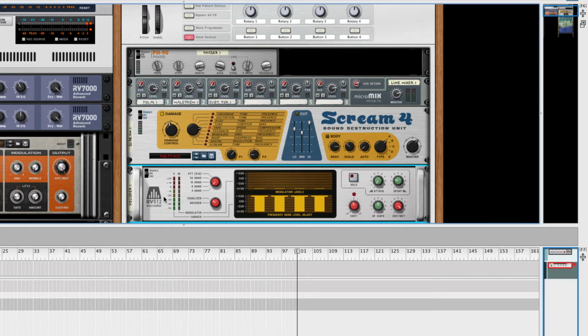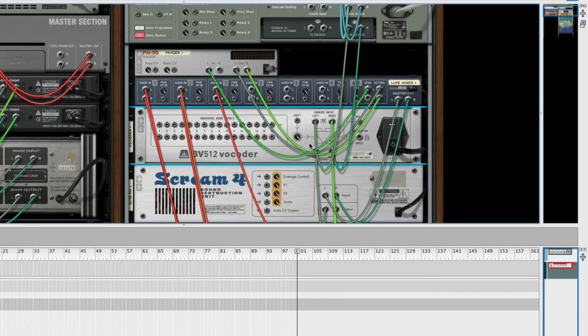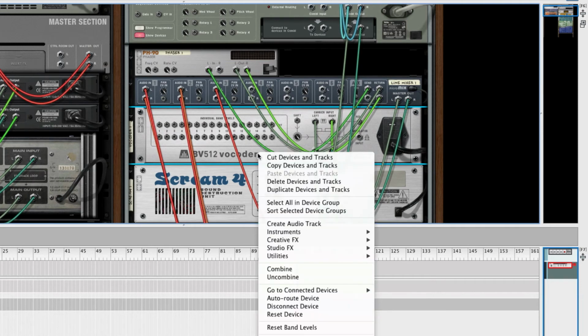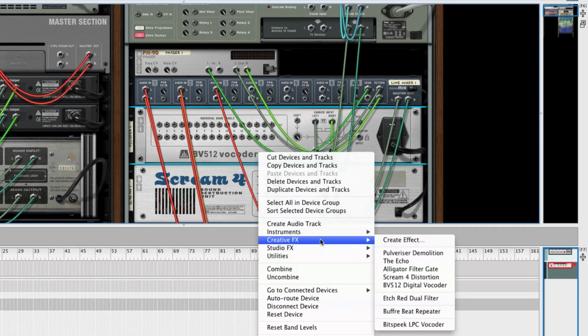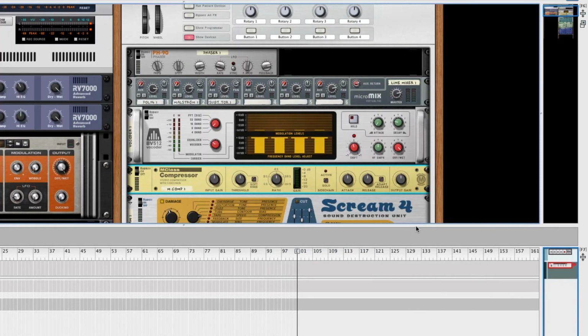And I think the next thing I want to do is get control of the dynamics. So I can simply insert a compressor, M-class compressor, on the last device here. And again, I'm taking advantage of the auto routing. So there's the vocoder, and then I will insert the compressor, Studio Effects, M-class compressor. Put that on top of there.